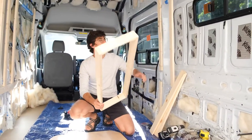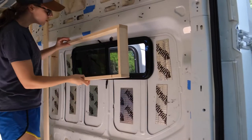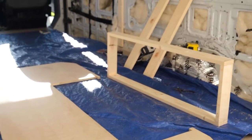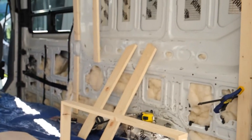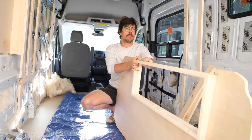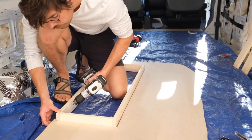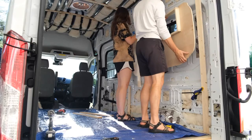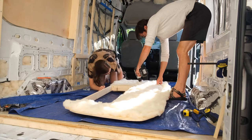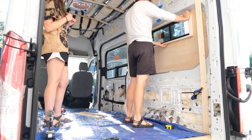The passenger side bump out was constructed in almost the same way. The big difference was that we had a window to work around. To do this, we constructed a window frame out of 1x3 pine boards, then cut our bump out panel to fit the bump out space exactly — minus the window and the frame of course. Because we had the same issue of not being able to screw into the side of the van, we ended up screwing the window frame into the bump out panel to make one single piece that fit like a glove over the window. This took a lot of time and precise cuts, but it was worth it. Once we had the window frame and panel connected, we stapled wool to the back of the panel, constructed the bump out frame, screwed the panel and frame together, then attached the entire piece to the furring strips that overlap the bump out cavity.